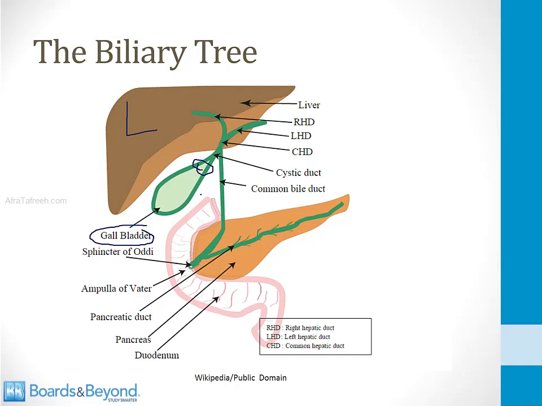That's called cholecystitis. If the stone is in the common bile duct, it can obstruct the flow of bile, and this can lead to jaundice and symptoms of biliary obstruction. If the stone is here, it can obstruct the flow of pancreatic juice, and that can lead to acute pancreatitis. And then finally, if the stone is very large and gets all the way into the intestines, it can cause intestinal obstruction. That's called gallstone ileus. So we'll talk about all these problems in this module today.